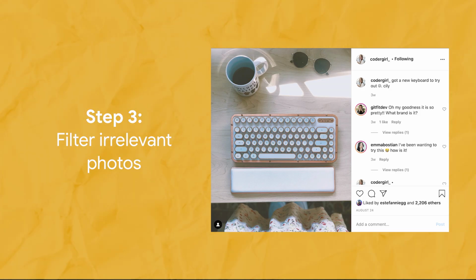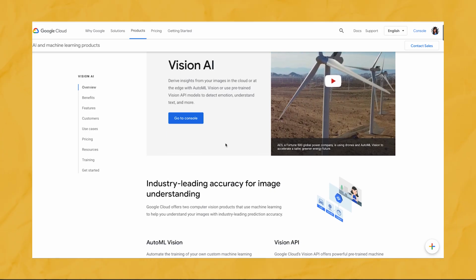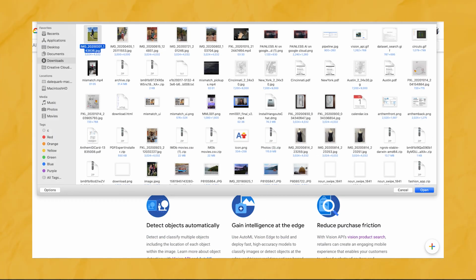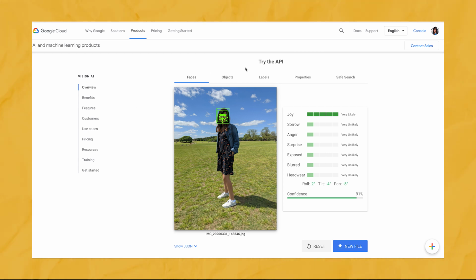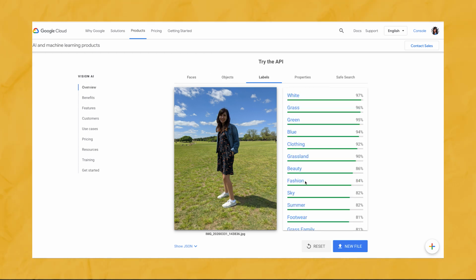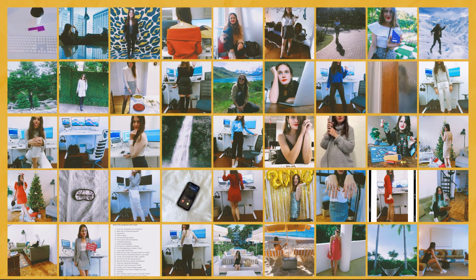Now, challenge one was that not all of Laura's pictures are actually of clothing, so first I had to eliminate those and select only the ones where she's in an outfit. For that, I used a feature of the Vision API that does image classification. This feature returns a bunch of tags describing what in general is going on in an image, and one of the tags it returns is fashion. So I sorted through all of Laura's pictures and only kept ones that had a person in them and that were also labeled fashion. And with that, I had my inspiration image dataset.